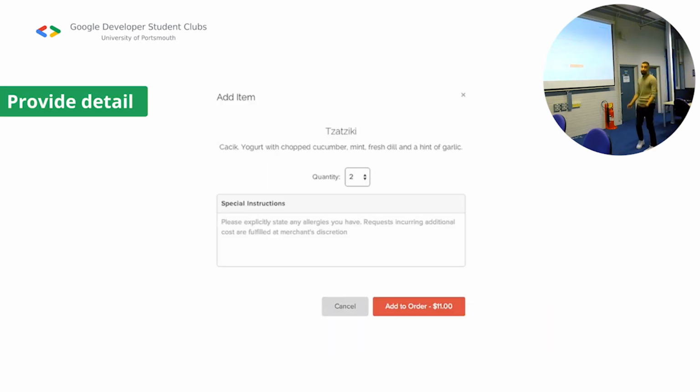And again, keep providing details. The more details you provide to your user, the better, and the more you're going to avoid diminishing the reservoir of goodwill, as we talked about last time. So in this case, this website is perfect. It's not just telling you to add this to the order, but it's telling you the total as well after you add it.